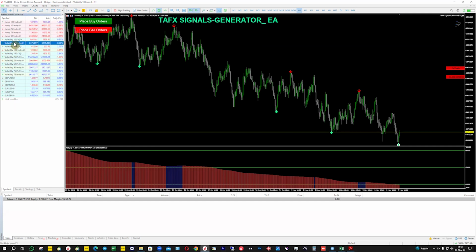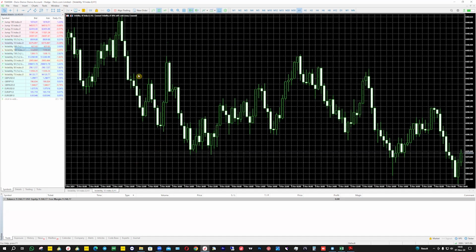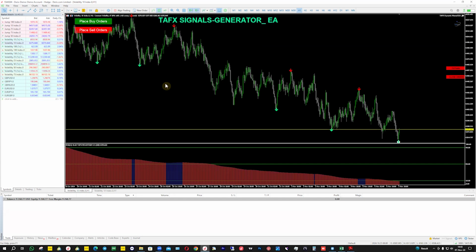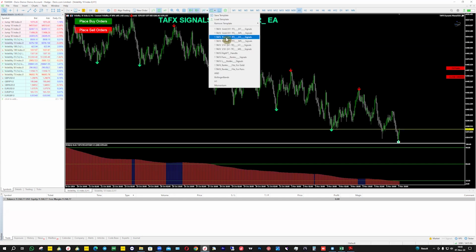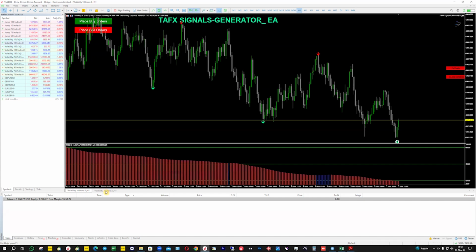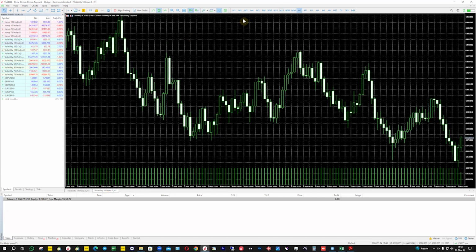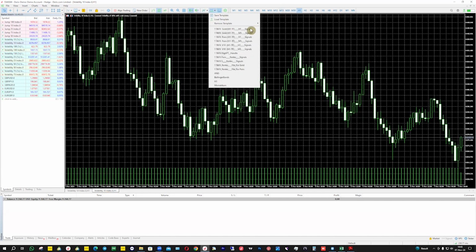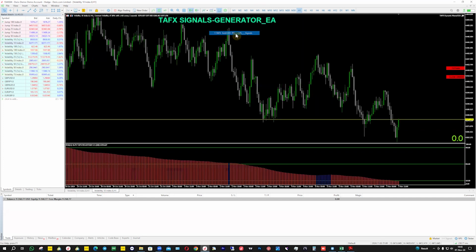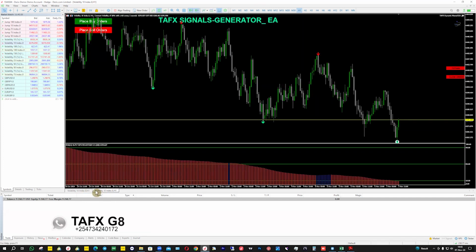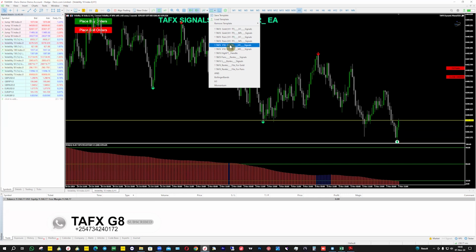where is this V10? Let me open this. Let's say one terminal is in 1 hour because you want to receive 1 hour signals, all right? The second terminal, you can open to receive the signal from minute 5. So either terminal will be in 1 hour time frame. So there are 2 templates, one for 1 hour and the other one for minute 5.